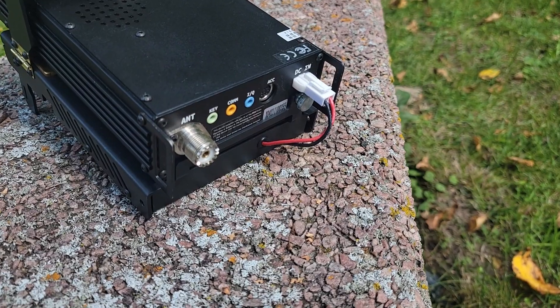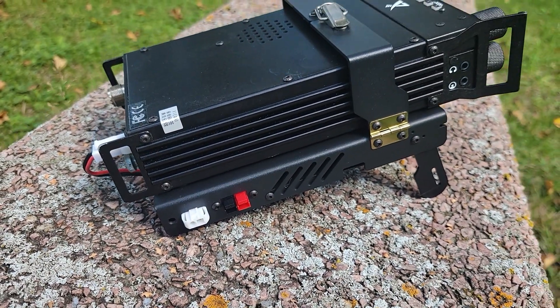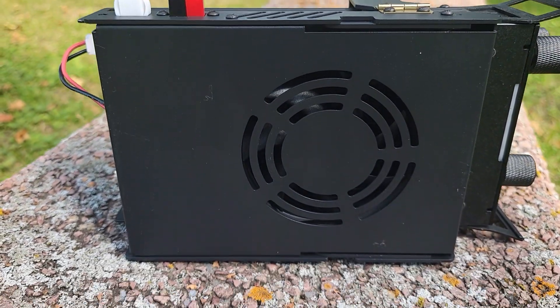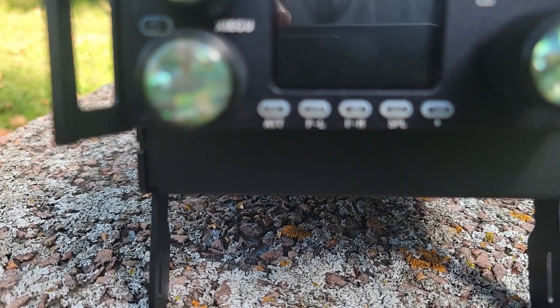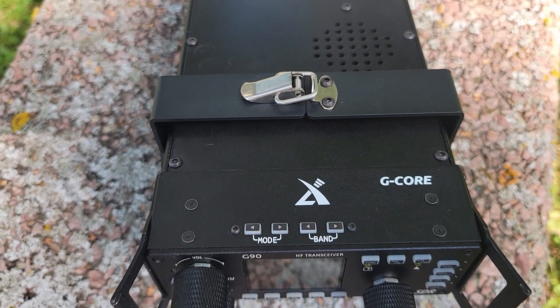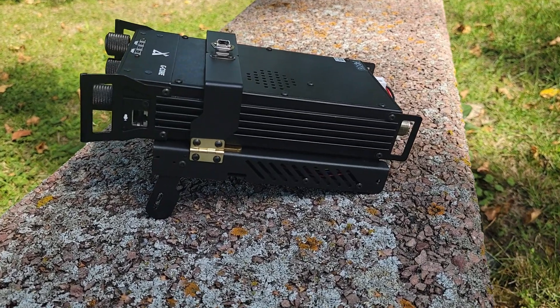Steve here, KM9G. The G90 fan stand fits inside of the G90 lunch bag, which is pretty cool — it's a tight fit, but it still beats not having a nice little portable go bag just for the G90, so I'm going to count that as a win. The stand itself makes a little bit of noise — it's a fan, fans make noise. It sucks air in across the cooling fins on the bottom of the radio and blows it down out of the bottom of the stand. We went from 117 degrees in testing down to 85 degrees. Under full power FT8 work, we were able to get into the 86–88 degree temperature range. I'll take that all day long.